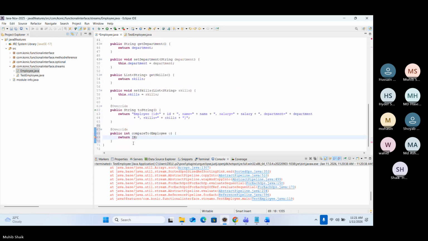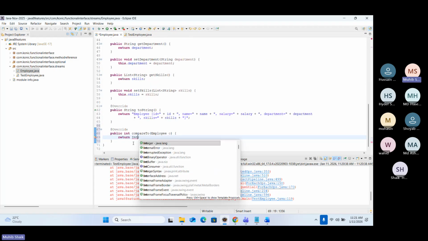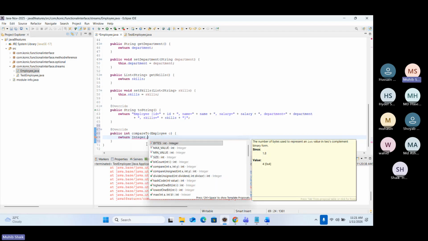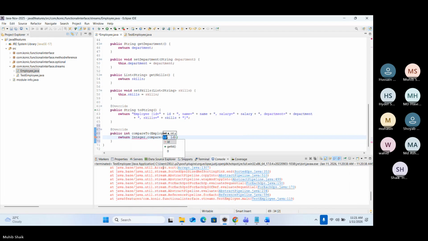Integer. For Integer we have one method, Integer.compare. We need to use this employee ID. Here also the same, the employee ID is there, o dot, it will work.